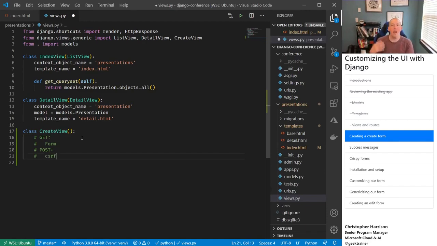For those of you not familiar with CSRF, what it basically refers to is somebody faking your form. So they're allowing your form to be hosted and then submit to your application from somewhere else. Needless to say, that's a bad thing. You don't want people submitting your forms that aren't getting it from your site. So we want to prevent that.